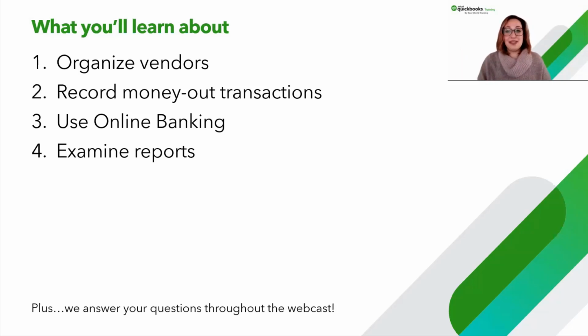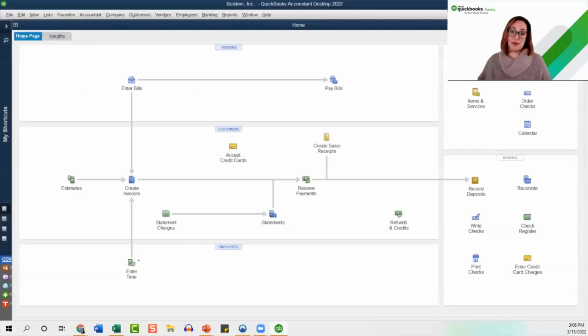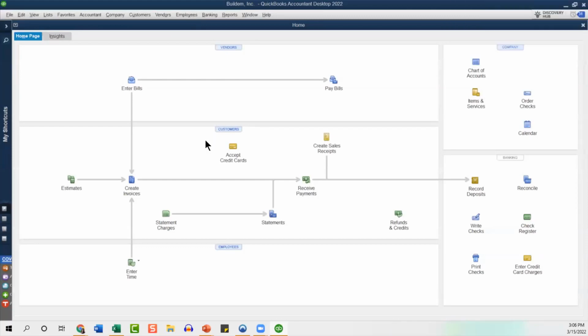Now, there are infinite reasons why you migrated to QBO, and the biggest difference between Desktop and QBO is just that things are in a different place. So let's go ahead and jump right into Desktop, the thing you're already familiar with. And I'm actually going to turn off my camera to give you a little bit more screen real estate so you're not seeing my picture take up a big portion of the screen. So goodbye for my face, but my voice will still be here talking about QuickBooks.